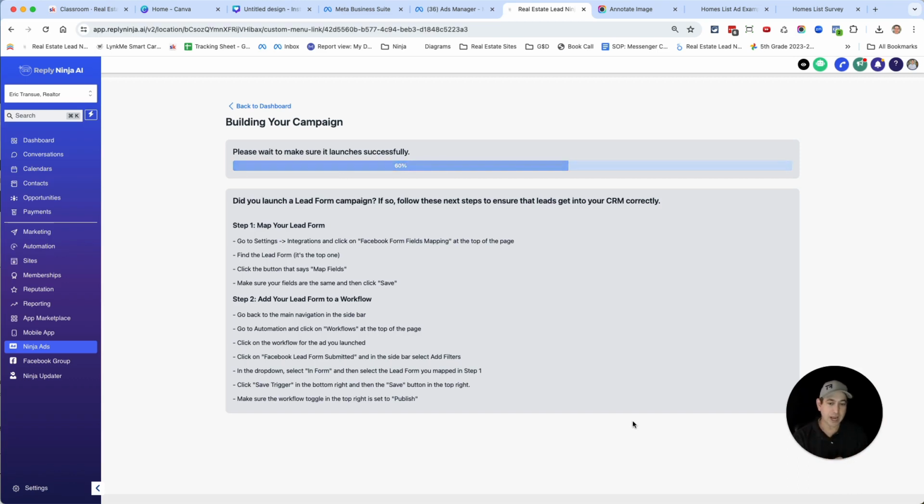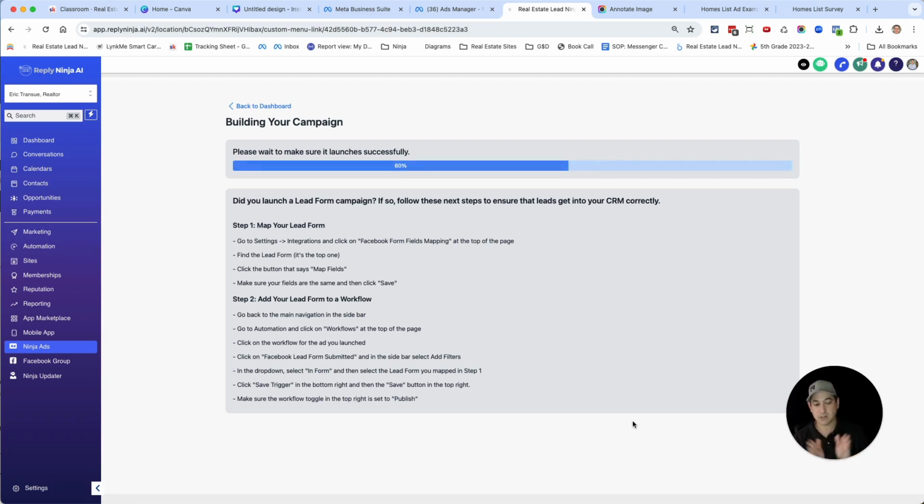So I launched them from here. You could create multiple ads from here if you want to split test. You know, let's say you got $10 a day. You could put $5 on one, $5 on another. Let them run for a certain period of time till they get a certain amount of clicks. And there's some things that I have you look at as far as KPIs when trying to figure out if an ad is working or not. And then shut off the one that's not working. You know, test different images against each other, test different ad copy.